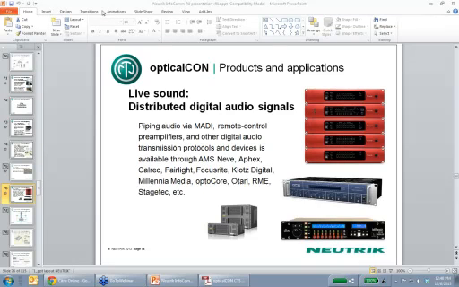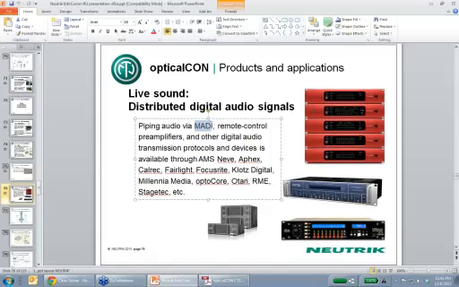Distributing audio signals. This is sort of a catch-all, but we now have MADI. We've been talking about MADI a little bit in this presentation, and we've got other ways that we transmit audio around facilities. It can be music studio facilities. It can be campuses, all sorts of different ways. And this is sort of an interesting field: how do you distribute these signals around? Again, using fiber. And again, I mentioned some of the companies here that are involved.